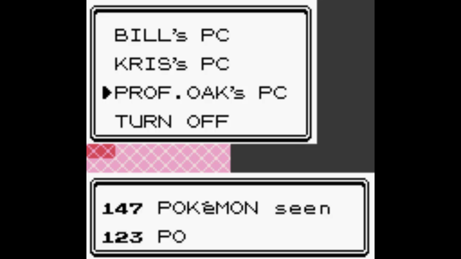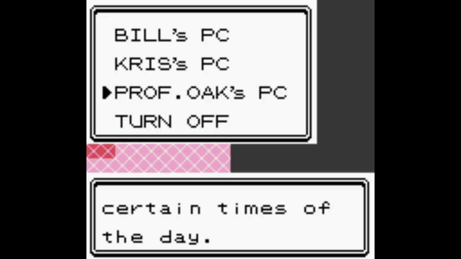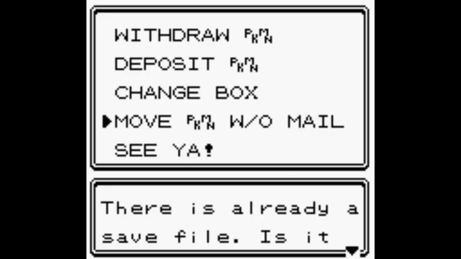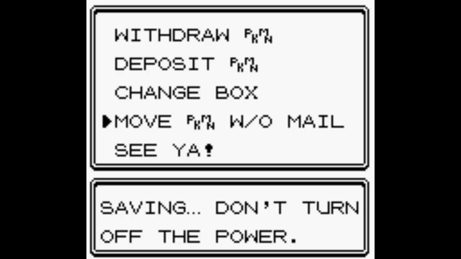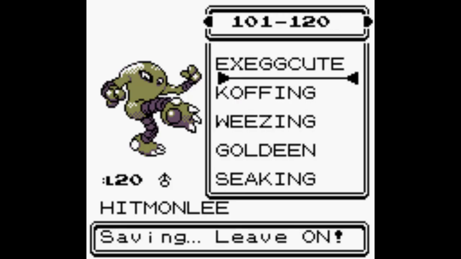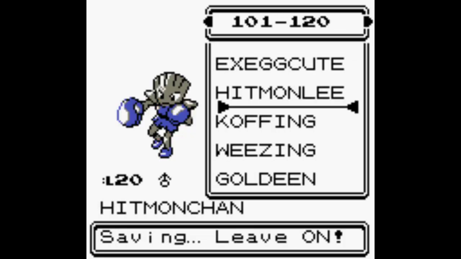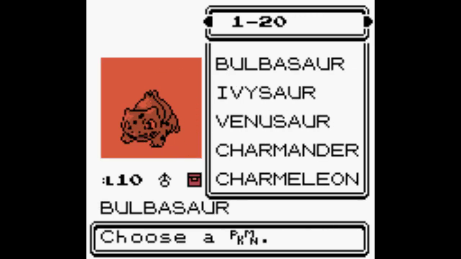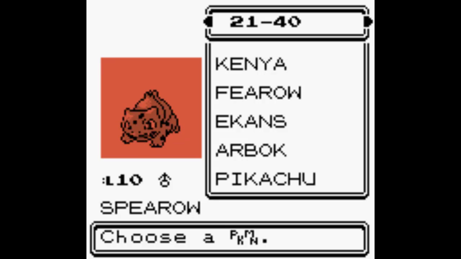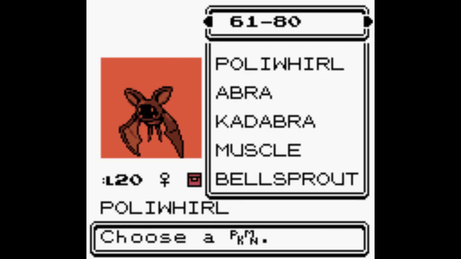What's the Pokedex right here? 123. Some Pokemon only appear during certain times of the day. Moving my Pokemon to... I need to clear out the reserves before I proceed to capture, to go ahead and capture more Pokemon. The reserve box is basically reserved for new captures. Moving all my shinies into their respective positions in the PC.